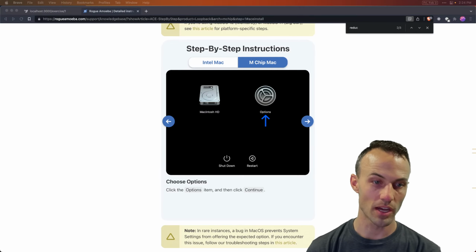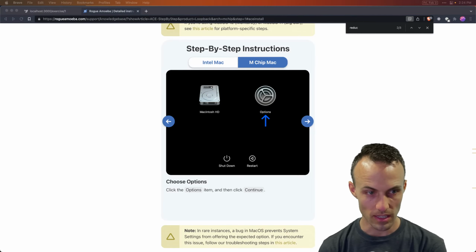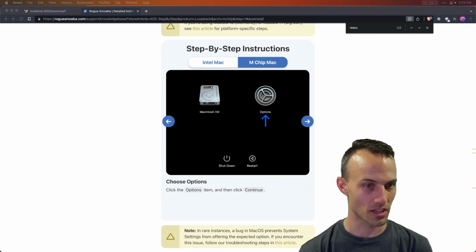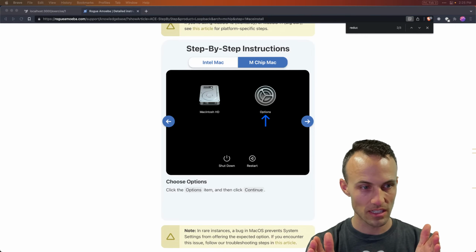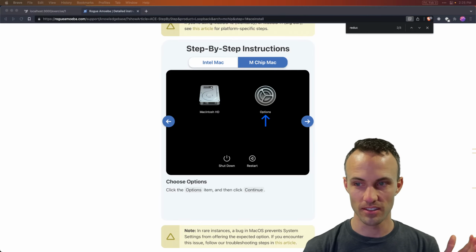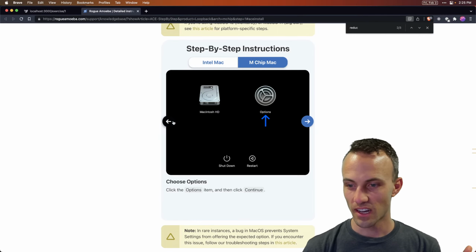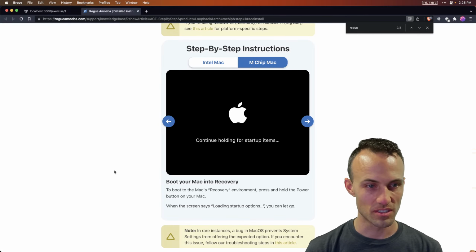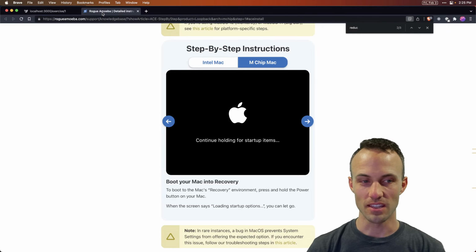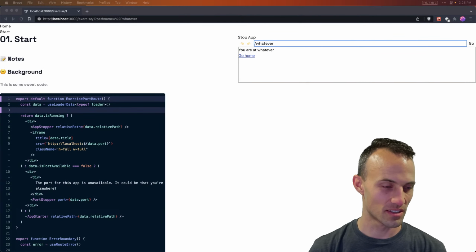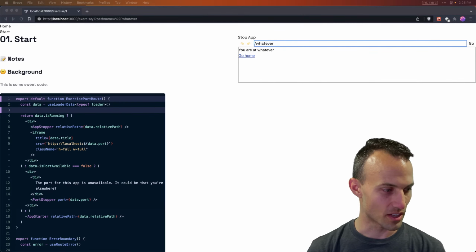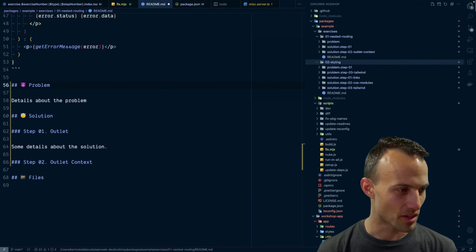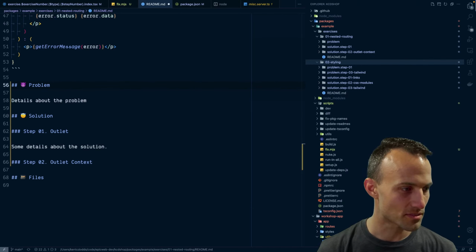Okay, so now my sound is only going to come out of the, I think, left channel, and I am sorry about that. It's just the software that I use to have it coming out of both channels is currently not working, and apparently I have to boot my Mac into recovery mode to get this to work. So I'm going to set this off to the side for a bit, and we'll do it after, like when I'm ready to take another break or something. So I'm sorry, that's super annoying, but that is what it is.